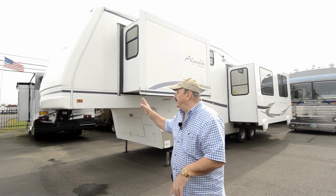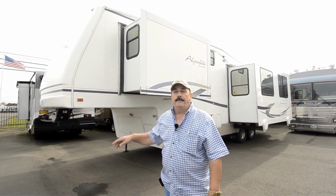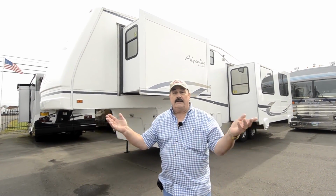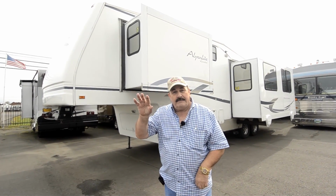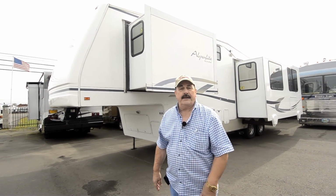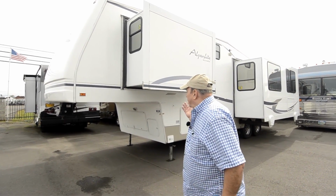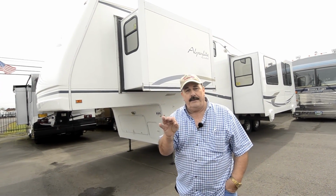Now when I sold these new, I tell you what, people loved them, and they have an Alpenlite club. They still get together to this day. You can go online and find their club, and they go to different campouts. They meet at different places, and it's pretty cool when you see a lot of Alpenlite fifth wheels together. But this is only a 32 foot.